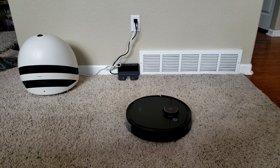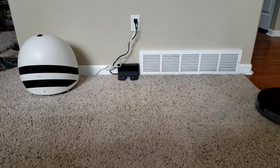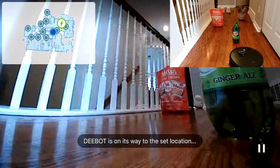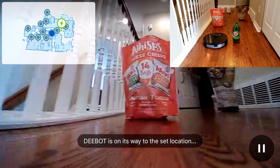So like the new Roombas, you can tell the robot to go to a specific location and it will clean up that area. But the Ecovacs has a trick up its sleeve. Yes, it's a mobile security camera. Look at those bag of chips. Aren't you guys hungry? Yes, I'm hungry.